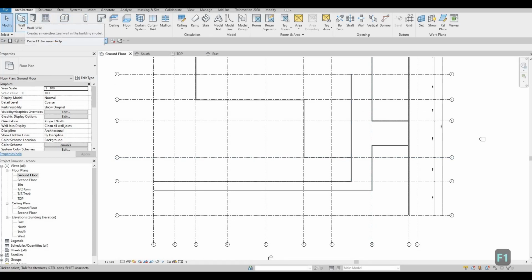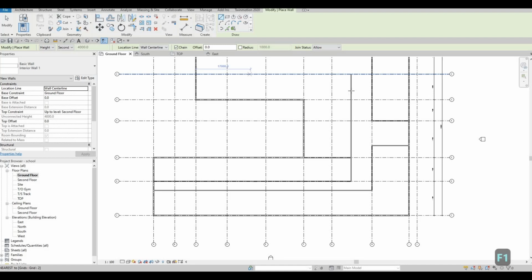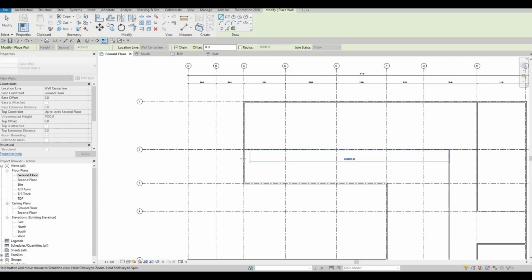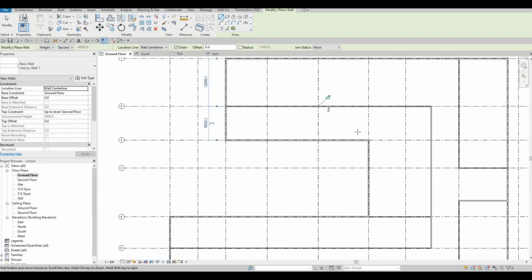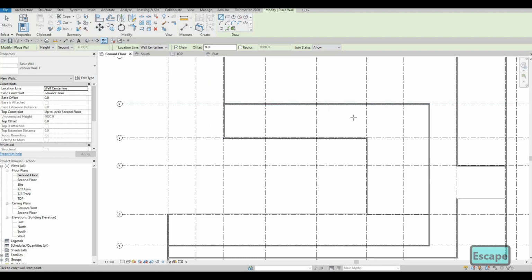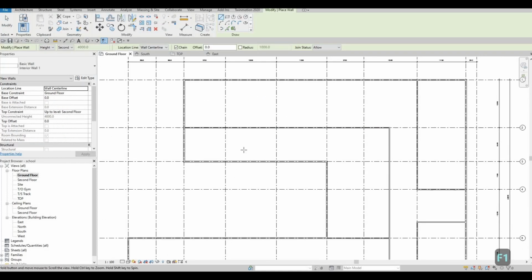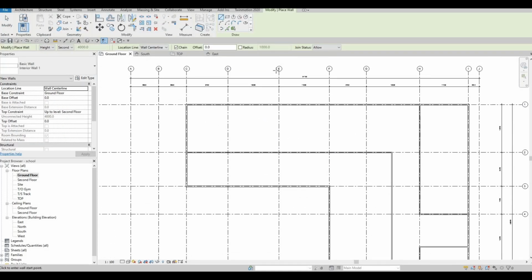Next, we're gonna click the wall again, and we're going to click on this endpoint, and then we're just gonna pull this one up to 2C. Press escape and then escape again. Then again, click on wall, look for E, which is this one, and then we're just gonna add a wall like so.